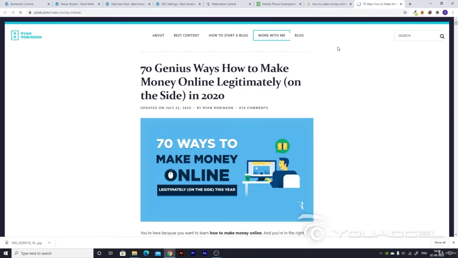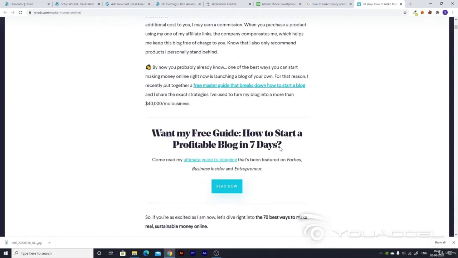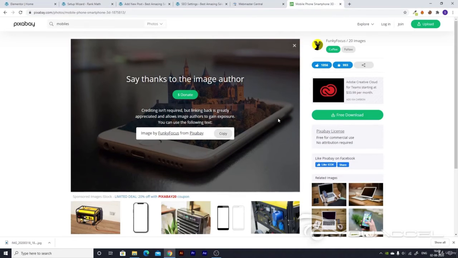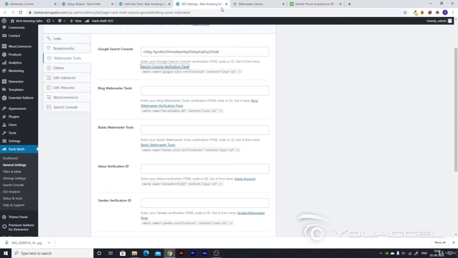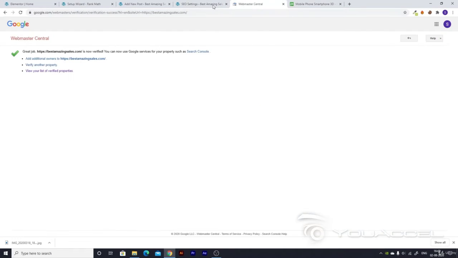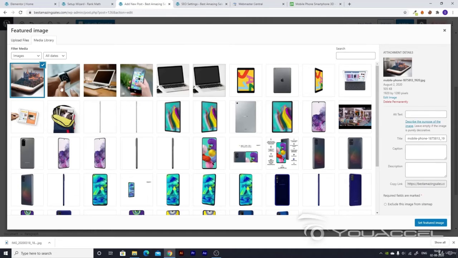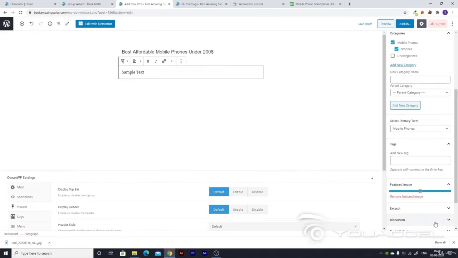So if we just click on it, we'll go to the website which contains this blog, and these images for me have driven a lot of traffic. So adding an image is a must if you want to drive more and more traffic. And if your niche is something very unique, you can just create some images with Canva, or there are many other tools for this. And then we can just add the featured image.